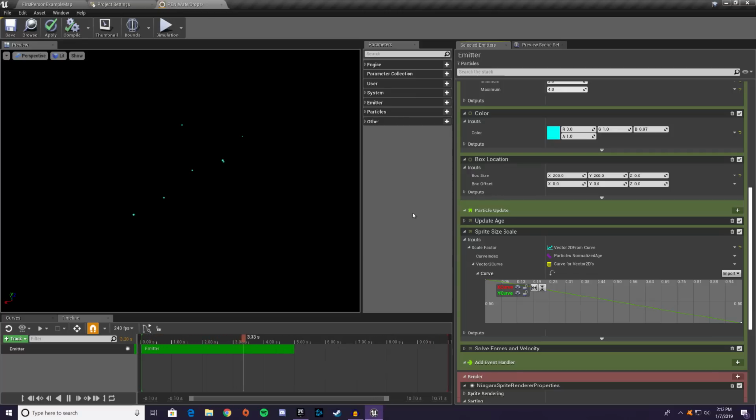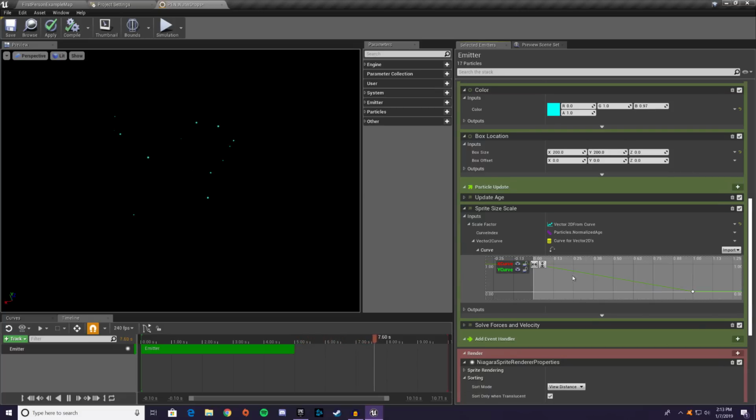What we're going to want to do is this. From 0 to 1, you can see it already starts at 0 to 1, and it's going to let you individually edit the X and the Y values. We're going to select both because we want them both to be the same right now. And we're going to put this to 0, so they start off as nothing.